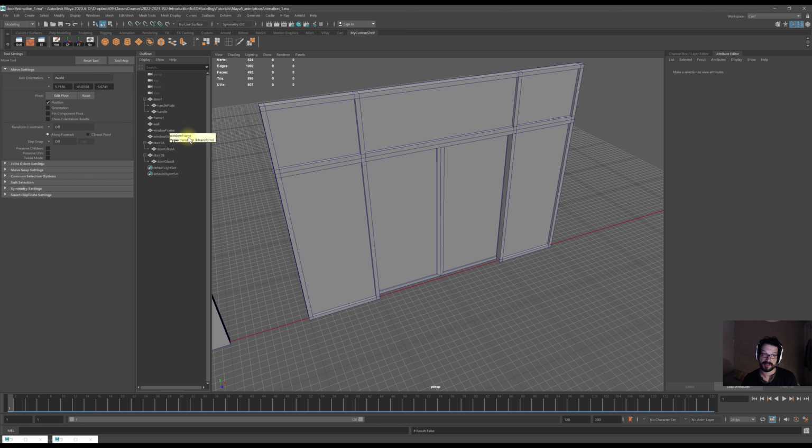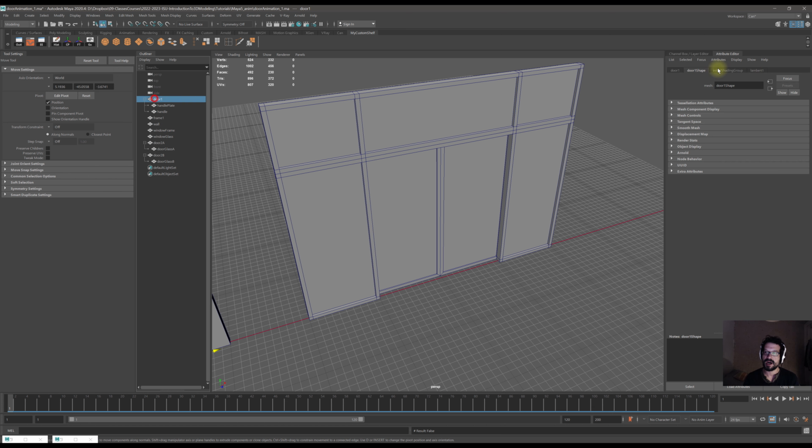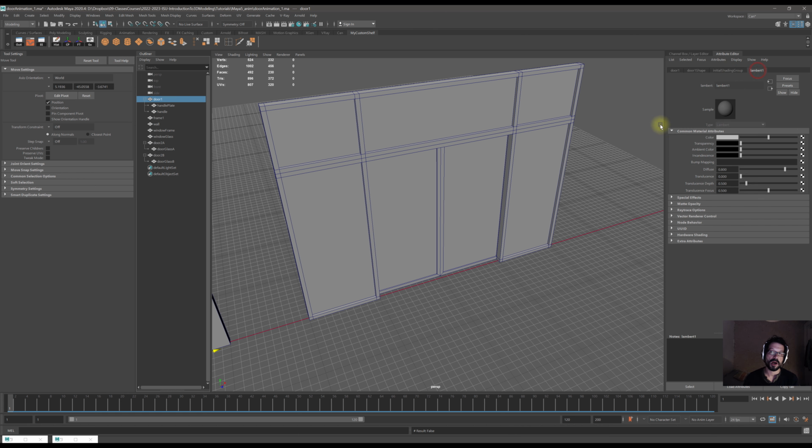Not limited to these, by the way. Maya, as you can see from the attribute editor, has lots of other DAG objects. For example, the initial shading group and Lambert 1 are also nested under door 1. They're not only nested under door 1, but that is one of the positions they are nested under.